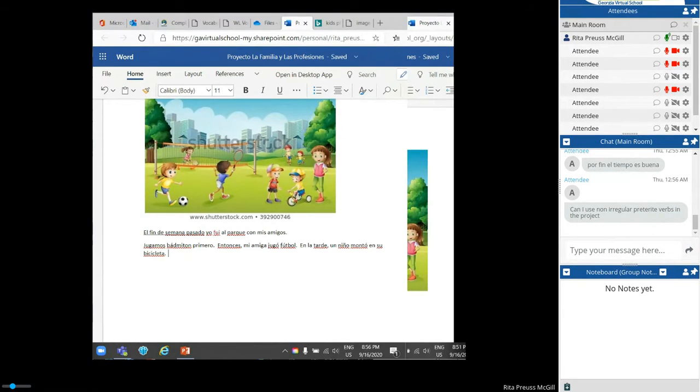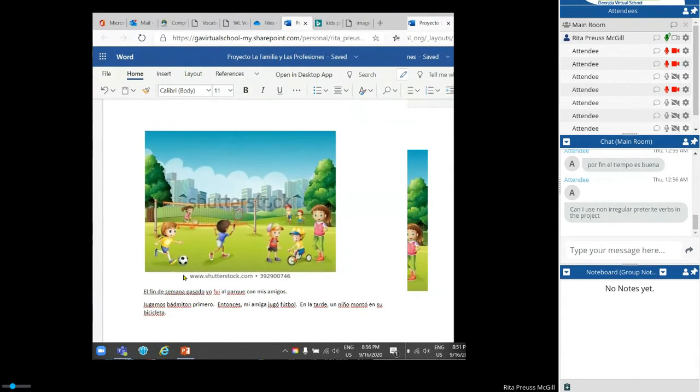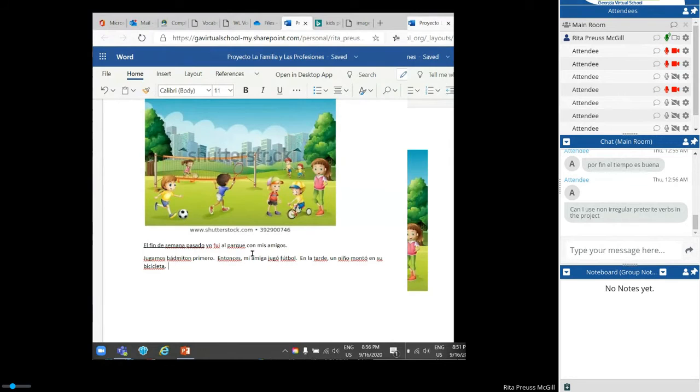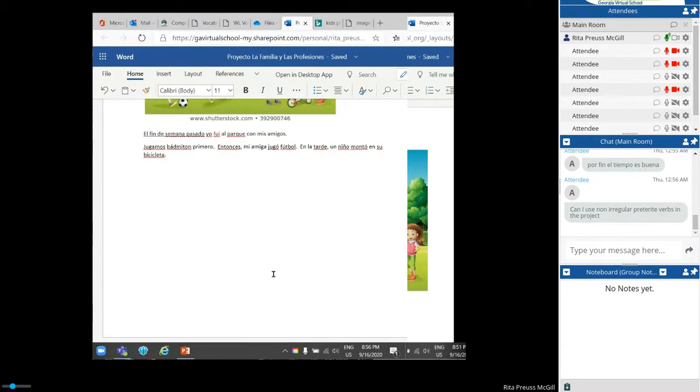Can I use non-irregular preterite verbs? Yeah, absolutely. Any preterite is good. The regular verbs are perfectly fine. And notice that most of mine, I think fui, yeah, fui is irregular, but the rest of them were regular. So in this particular unit though, you guys are learning about what I like to call juvie verbs.